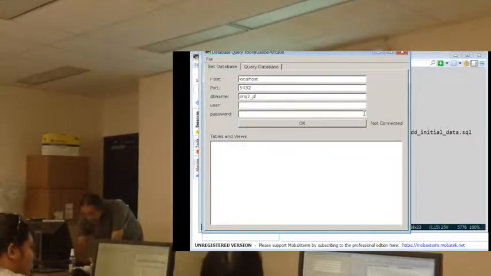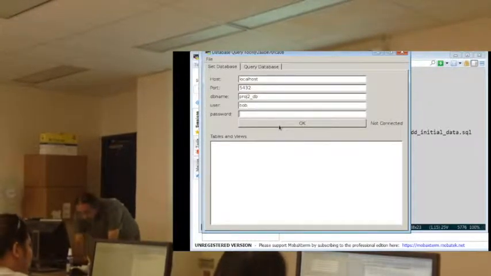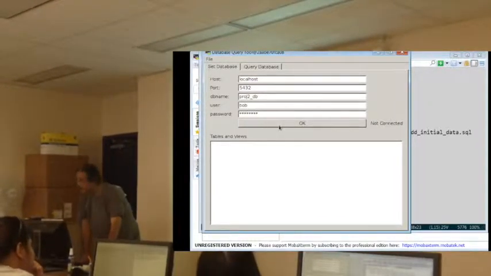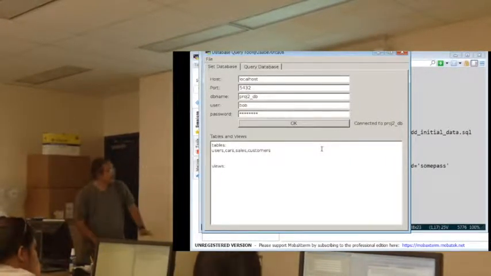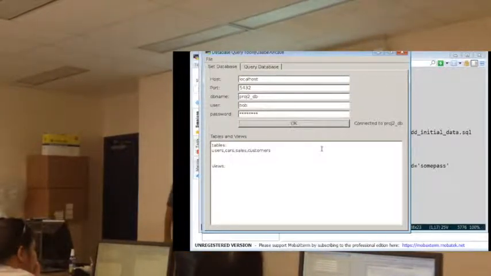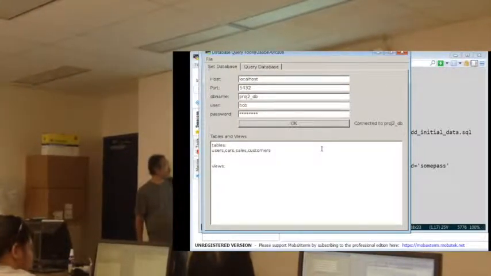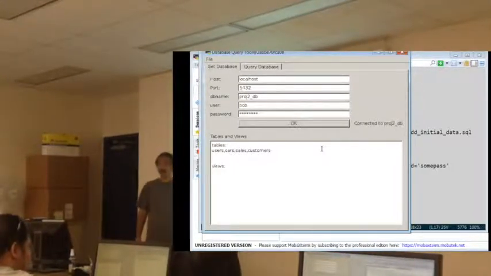Username is Bob, password is somepass. Click OK. The status line says connected to proj2_db. It reads it in and says that users, car, sales, and customers are the tables that exist within that.